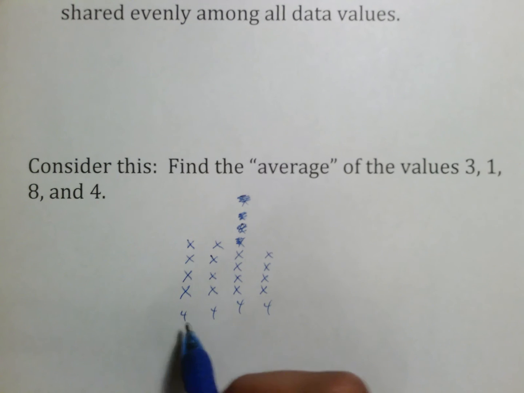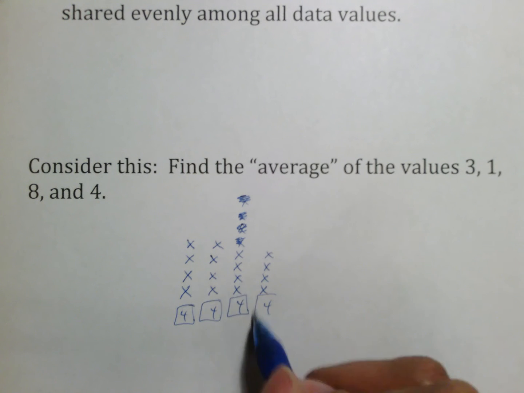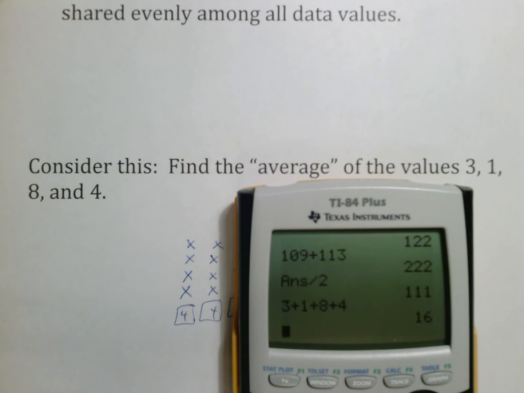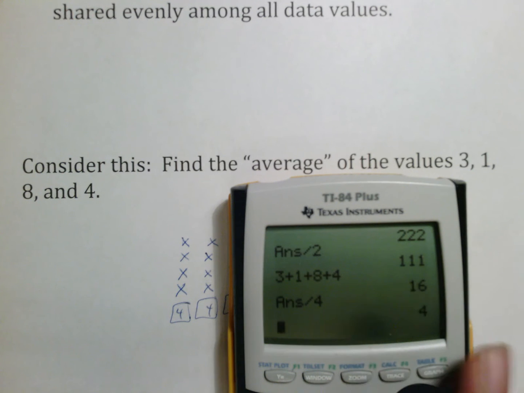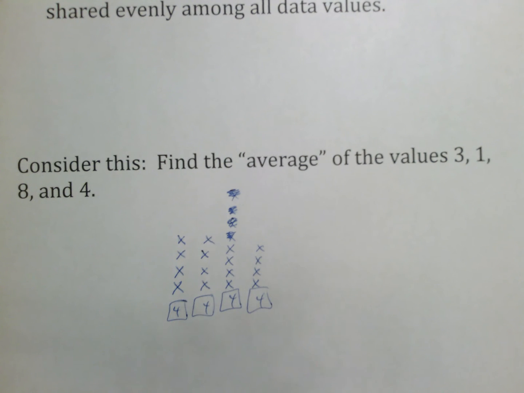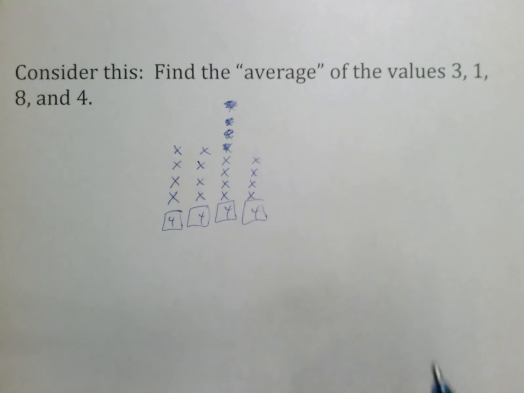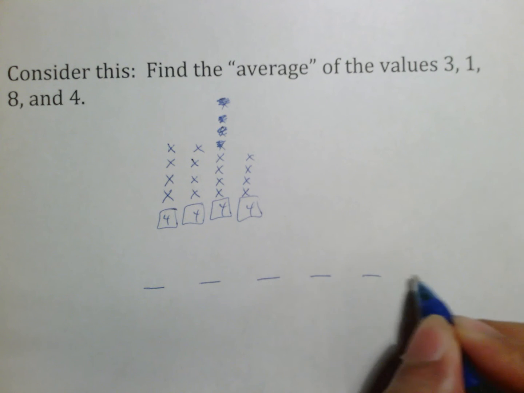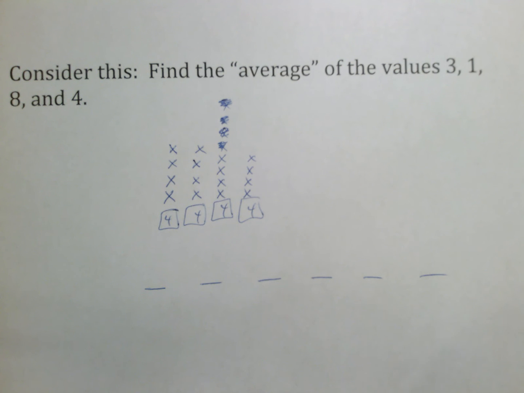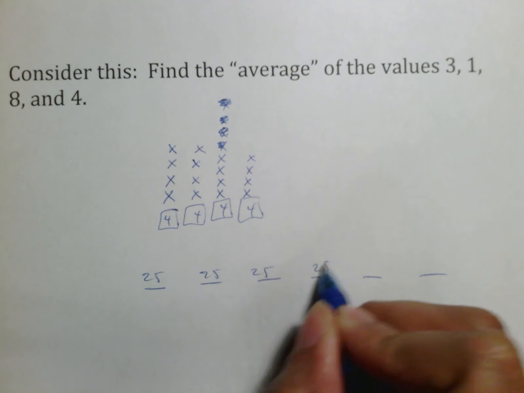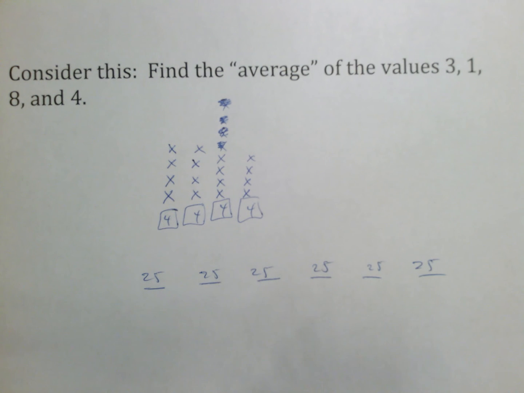And so what this ends up meaning is that what average really is, whenever you say add them up and divide, notice 3 plus 1 plus 8 plus 4 equals, your sum is 16 divided by 4 values gives you 4. What the average really is if you had to assign a number for everything, then it would explain to you what they would do. So whenever they say a player averages 25 points a game, if they played 6 games and they average 25 points a game, then you could just kind of randomly assign 25 to every point, because we would expect for them to score 25 on every game. You see what I'm saying? So again, if your average is 25, this is pretty much what it is.